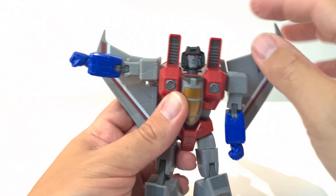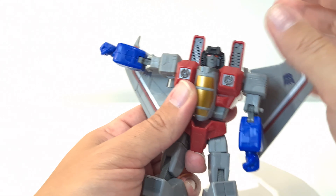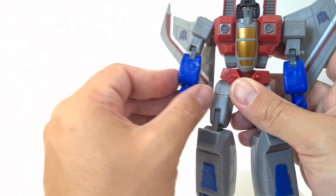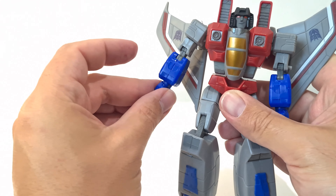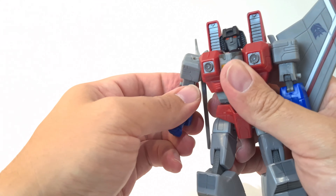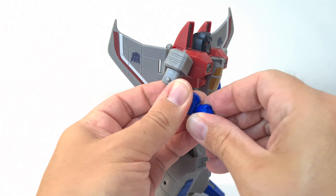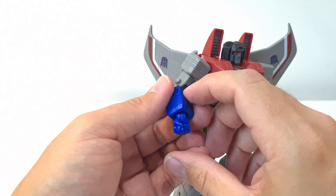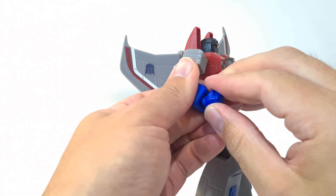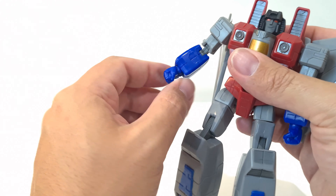You can get the head up and down, though you can get a little bit of a confused Starscream pose but not great. When pushing it down, this piece here is a bit bendy — there is that double-jointed elbow but you have to hold it in the right place to get it going. Some of these joints are stiff — around here is a little bit stiff — so you have to hold this bit in order to not put pressure on it. So there are parts that are a little bit stiff and other parts that are a little bit loose.